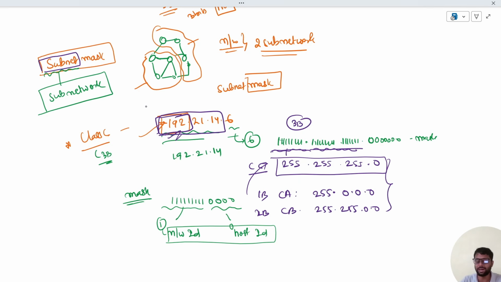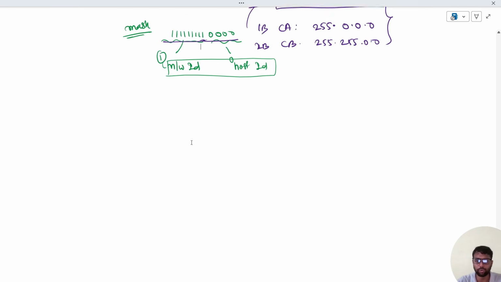लेकिन सब net mask का मतलब होता है कि when there is a network within the network, in that case it will be difficult to say what is the network ID and what is the host ID, and for that purpose we are using mask where all ones represent the network ID and all zero represent the host ID. Let me make this a little more clear for you.